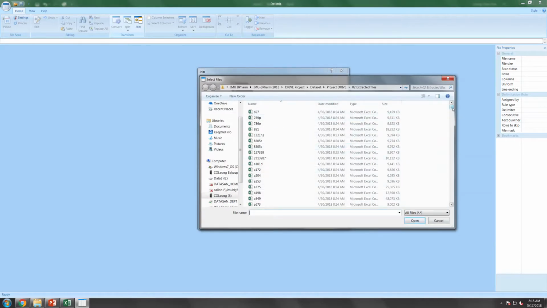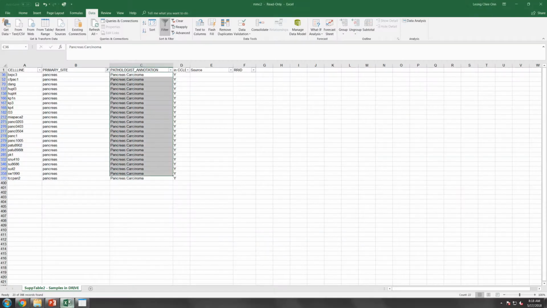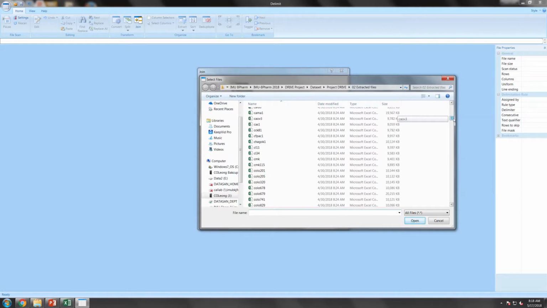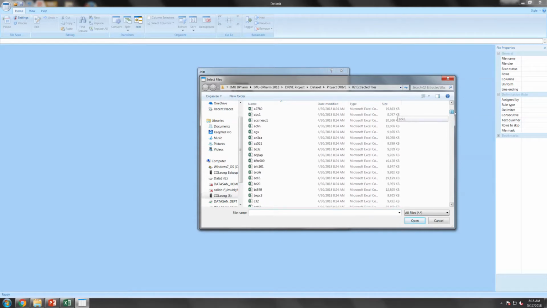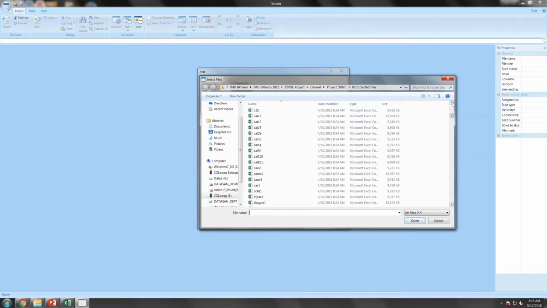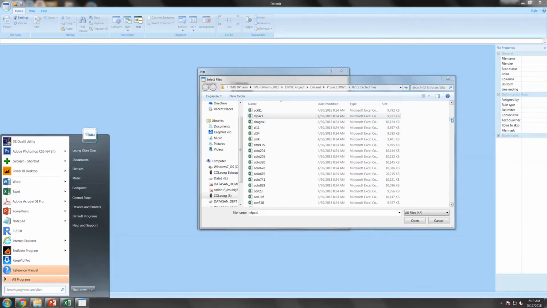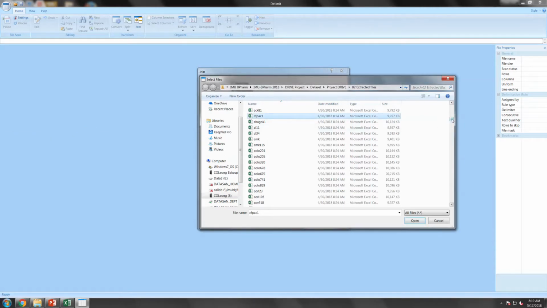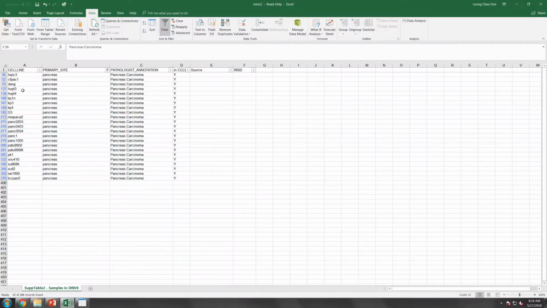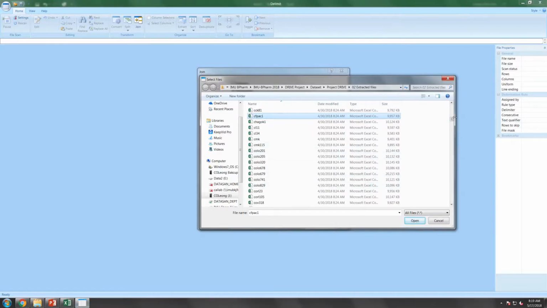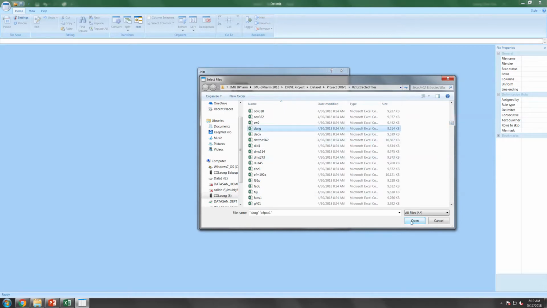So these are the individual files. Now what we need to do is select the cell lines that are pancreatic cancer. For example, BXPC3 is one of them, and then we also have CFPAC1. You can go down the list and continue to select all the cell lines that belong to the pancreas. In this exercise, I'm just going to show you how it would look to join a few files so you can try it out later with the whole data set. So in this case I'm just going to join three files here.